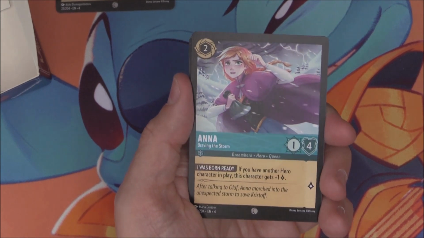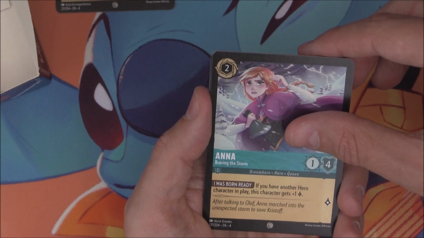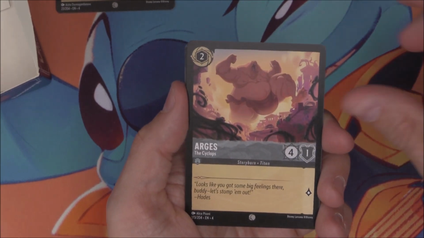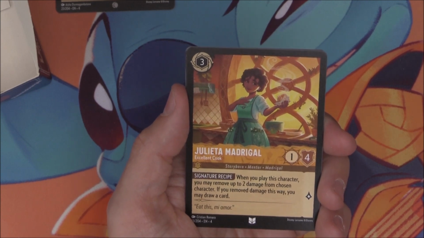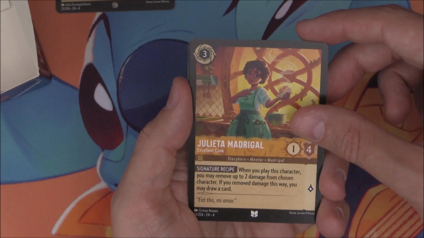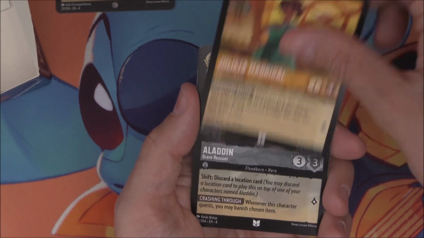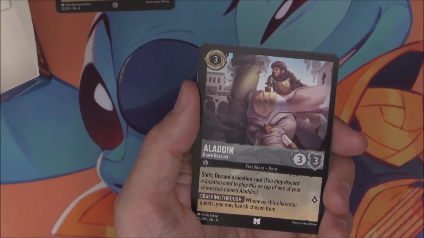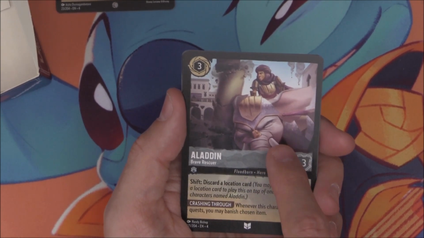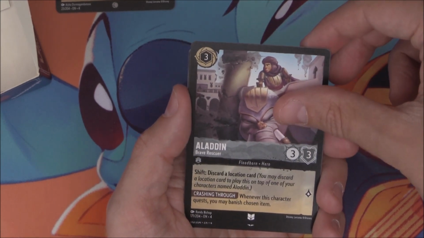We've got Anna, which I'm guessing this is probably one that you could shift onto with the other one, but we've not pulled that yet. We've got Max, Sheepdog, we've got Argis, Julieta Madrigal, not too sure if we've seen that one yet, but she's in the kitchen cooking a pancake? Maybe? Oh, we got Aladdin, and he's got a little elephant with him. Is this a character? Does this have a name? I want this as a character. It looks pretty cool. Looks pretty awesome.